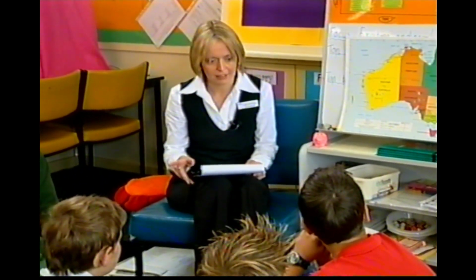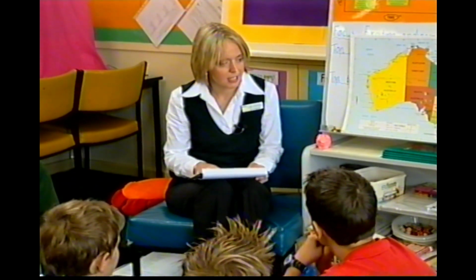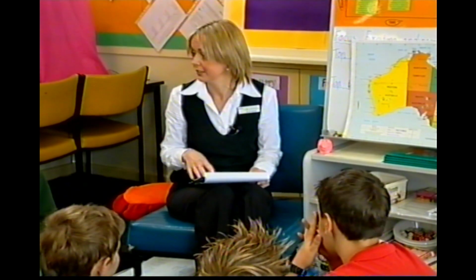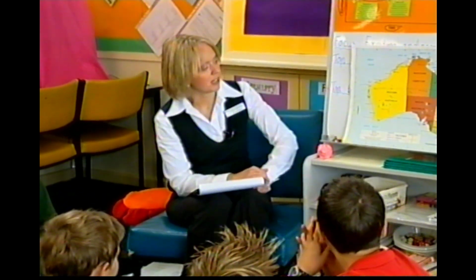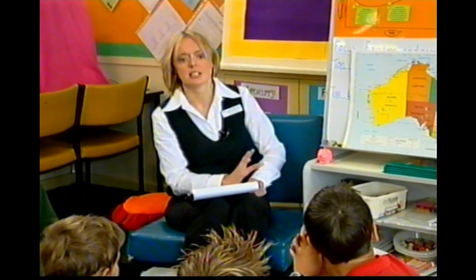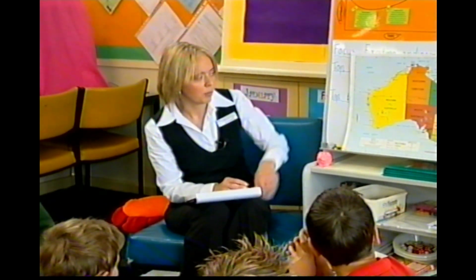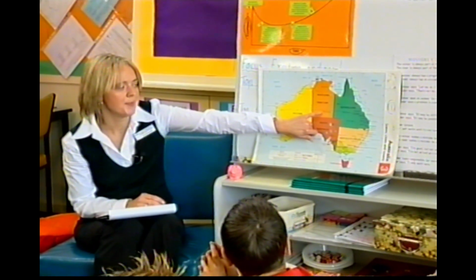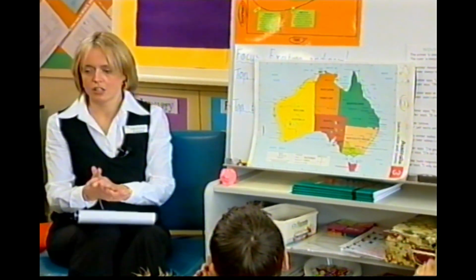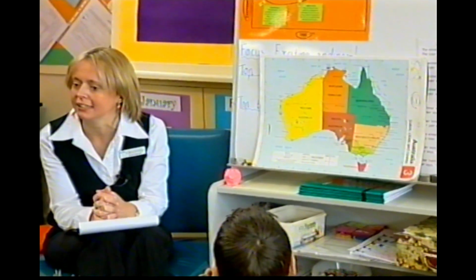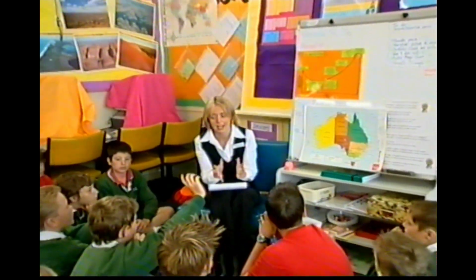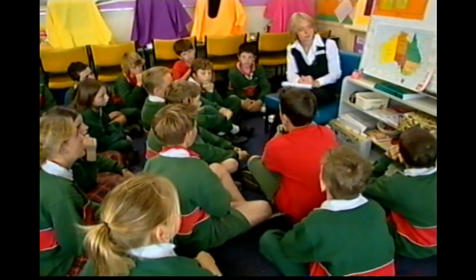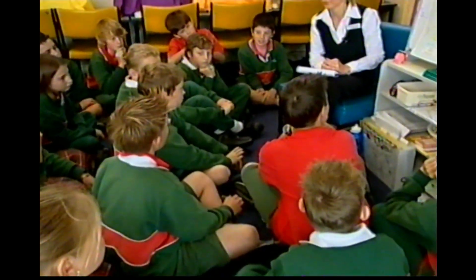Now, for our homework last week, we were using north, south, east and west to help us locate places. So, could I get somebody to explain using north, south, east or west where perhaps Alice Springs is? So we can see Alice Springs there on the map. Who can use north, south, east and west to explain where that is? And maybe the states? Will? It's in the south of the Northern Territory.